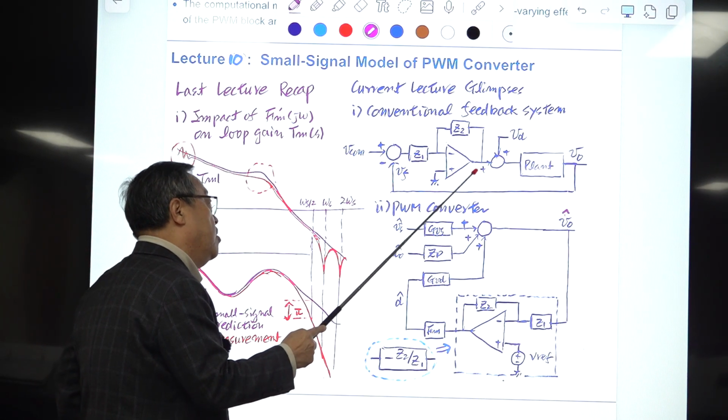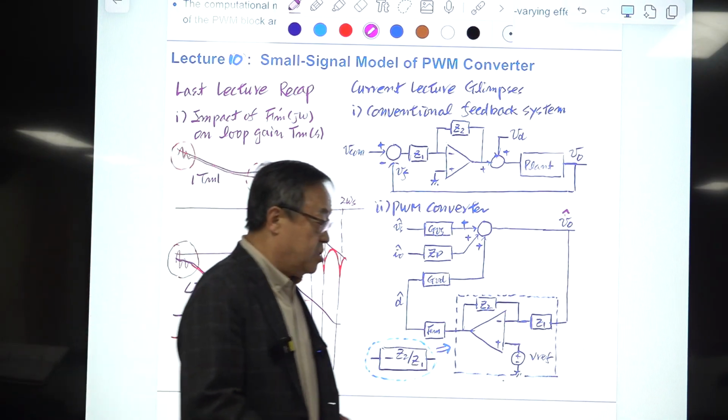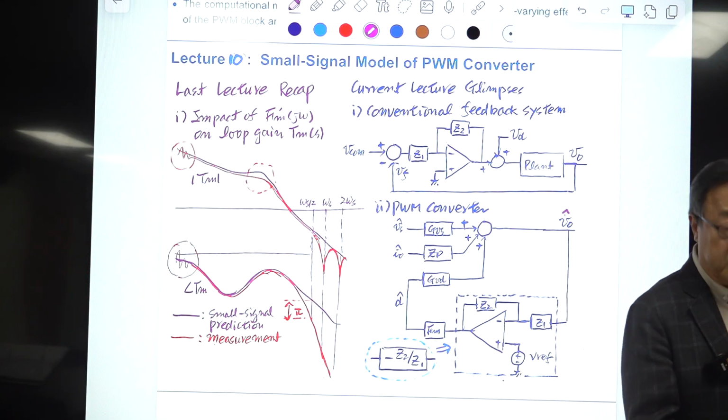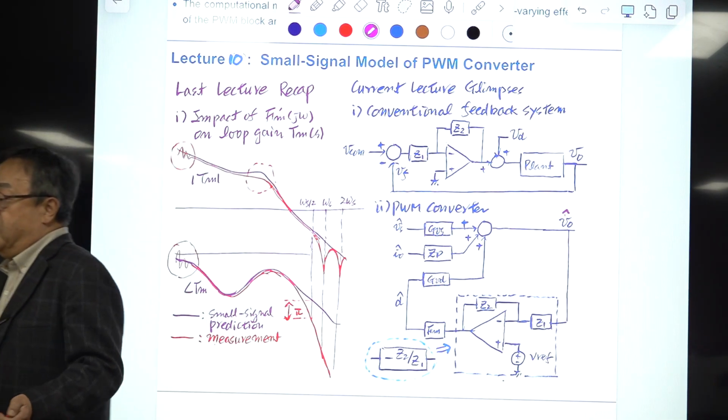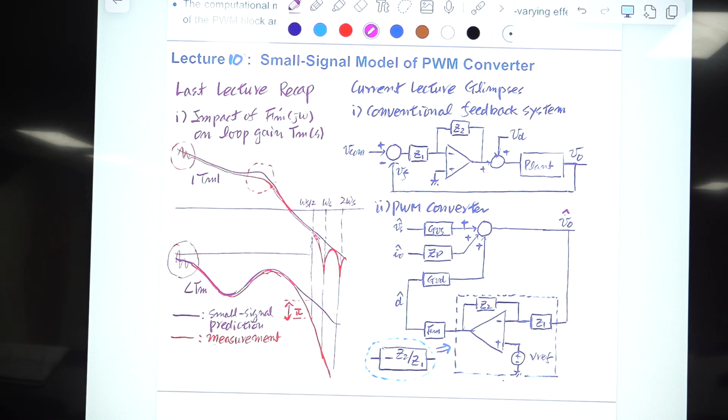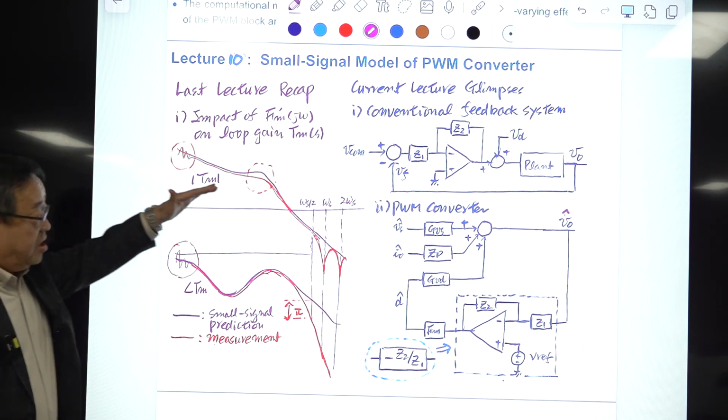So this looks different, but basically they are the same thing. Again, this PWM converter is a simple form of feedback system. There is no command input. There is no command to follow. What we have is just disturbance, control variable, and this output voltage. Okay. So we don't need this summing block. So there is no summing block. And if this part is replaced with this functional representation, then this becomes the complete and legitimate small signal model of the PWM converter. So in the following lecture, we'll go through some details about this.